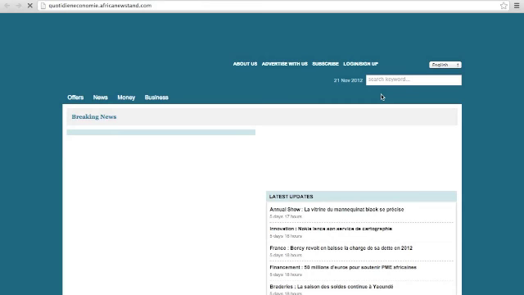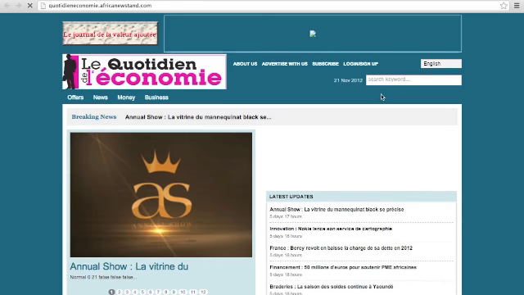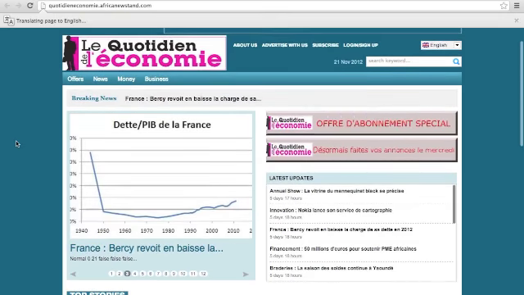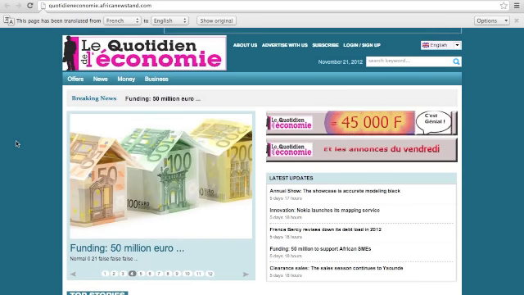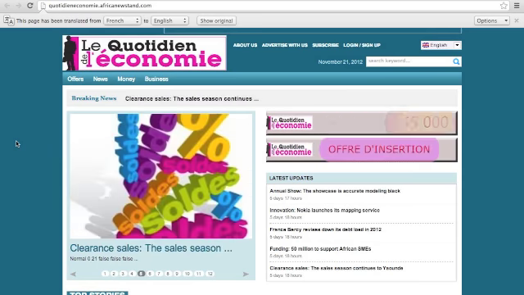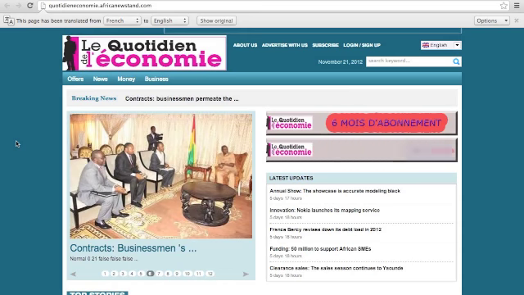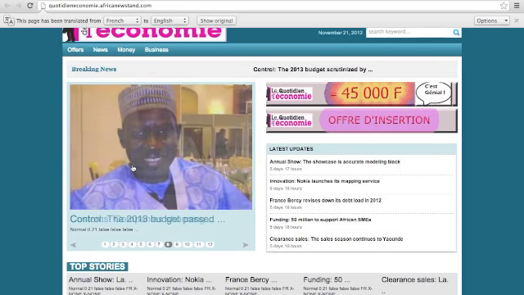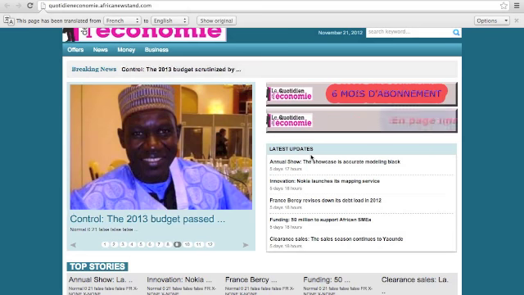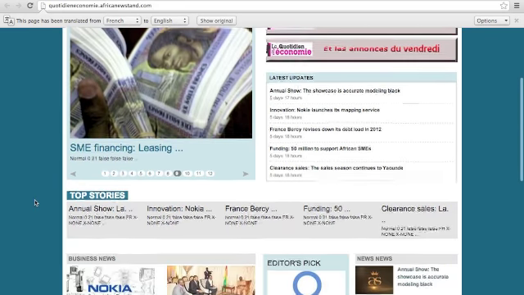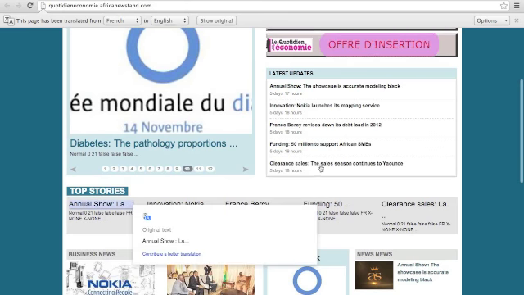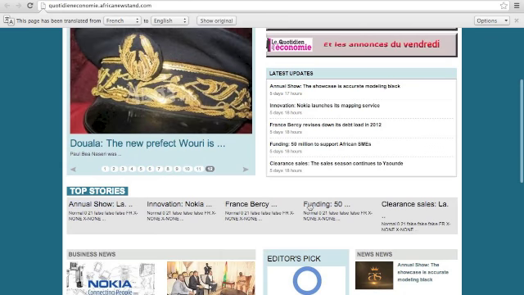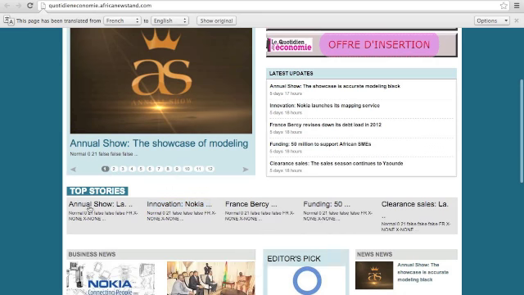Now let me show you what is making the difference. Let's presume that this newspaper never had a great platform to put their own information. Here we give them an option to pick and choose their own templates that we provide and add their own stories, in images. You can have the latest updates added, and of course you can add top stories. I can click on any of those newspaper stories and see the detail.